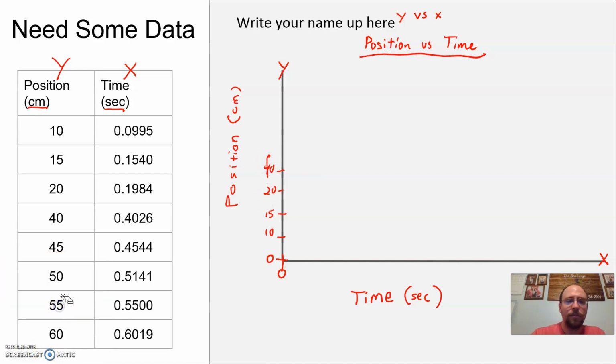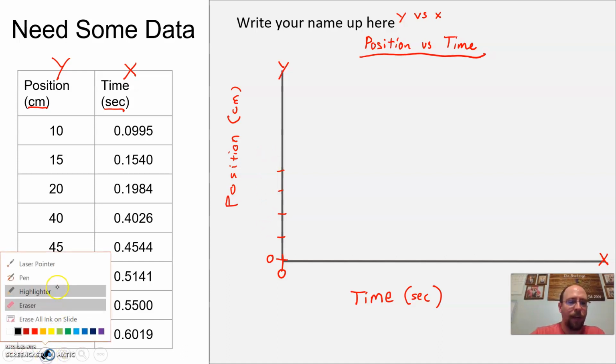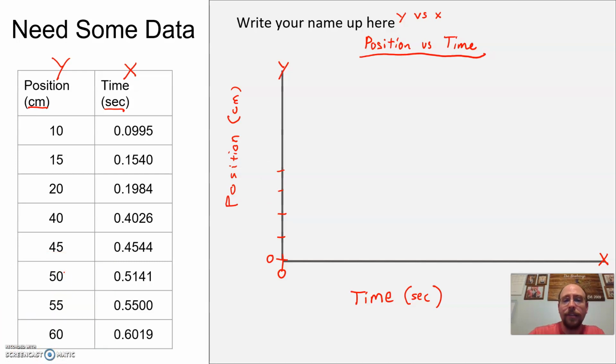And so if we want to do this, we could go up by tens. We just want to make sure that our data is all represented on our graph, and that it takes up a good chunk of the graph and not just a little bit. So if we do go up by things like 10, we could do something like 10, 20, 30, 40, 50, 60.